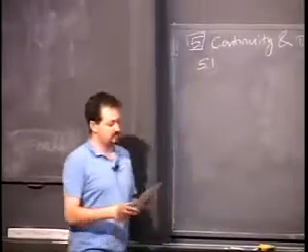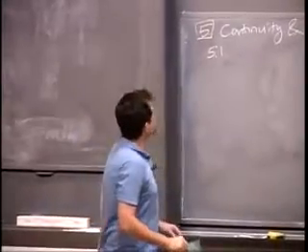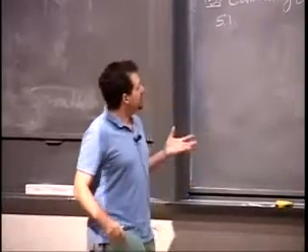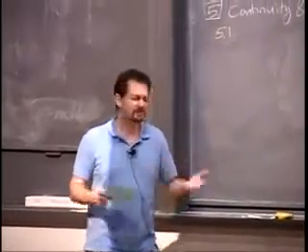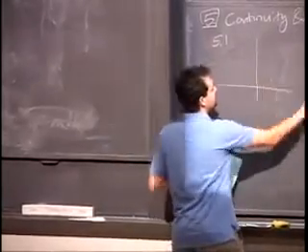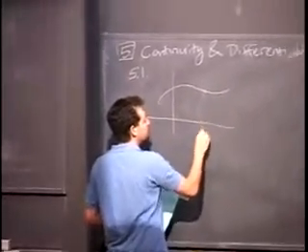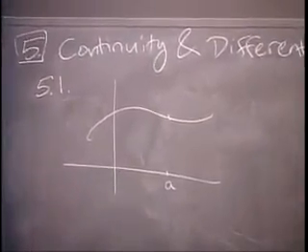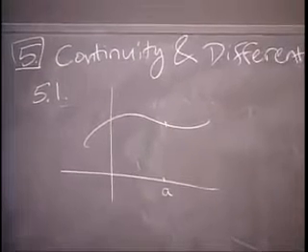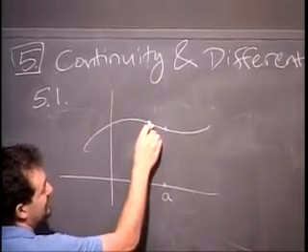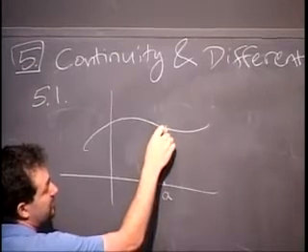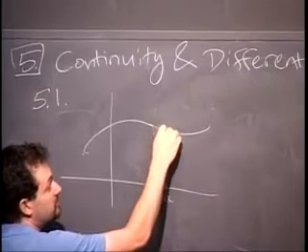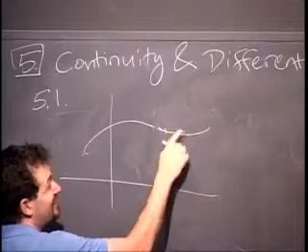Following along in section 5.1 of the book, this word continuous: I want to say that a function is continuous, and I have to say where it's continuous. The first thing I'd like to do is take a function and look at one point on the x-axis, a. I just want the function to be continuous at a. What does that mean? How do I define it? Well, the intuition is that a little bit to the left of a, I start drawing the function. I don't have to go all the way back here. I can just start very close to a, and I want to be able to go through a and stop a little bit to the right of a.